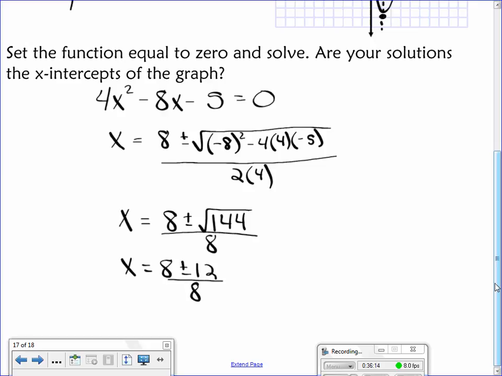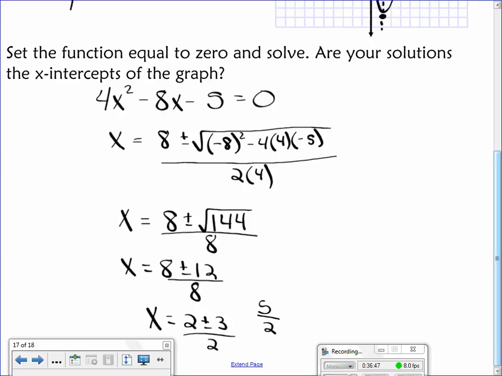So real quick before we finish this, would this problem have factored? Look at your discriminant. It would have factored. I can divide all of these by 4. 8 divided by 4 is 2. 12 divided by 4 is 3. 8 divided by 4 is 2. Stop there? Oh, no. All right, what's 2 plus 3 divided by 2?